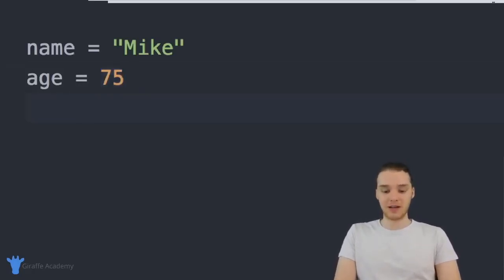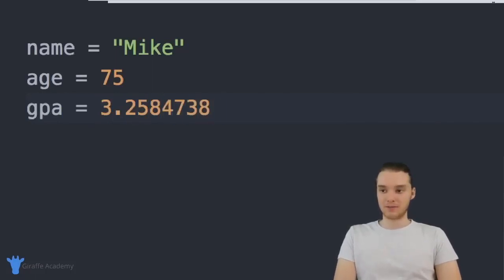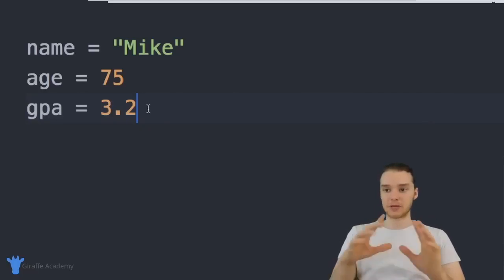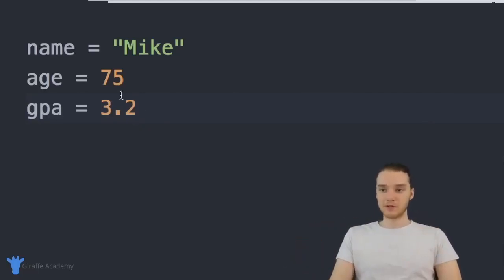If I wanted to specify a floating point number, I could say GPA, and we could set it equal to 3.2. Or you can set it equal to 3.2854, whatever decimal you want to represent inside of Ruby. So using integers and floats, you can represent different types of numbers. You can also make these negative. I can make this a negative 75 or a negative 3.2, and Ruby's going to be just fine with that.